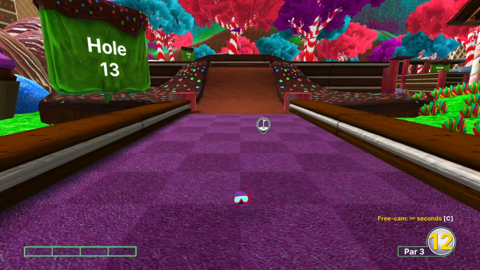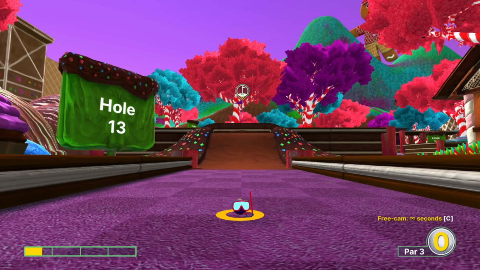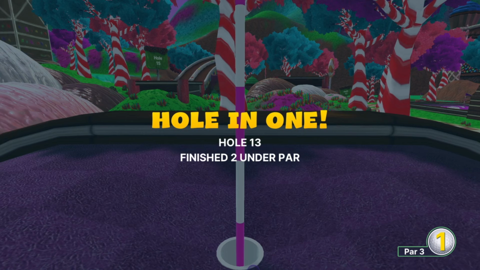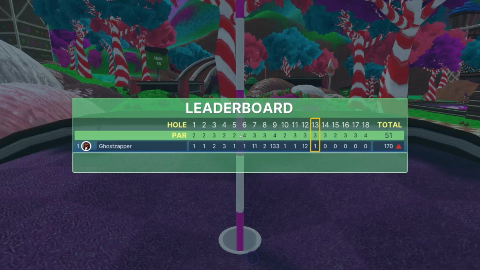And again, a picture of simplicity. We're going to go straight forward, 3 and like an 1/8 power. Let's go right at the hole. It's not super specific. It's pretty easy to just dunk it. Leave it at that.